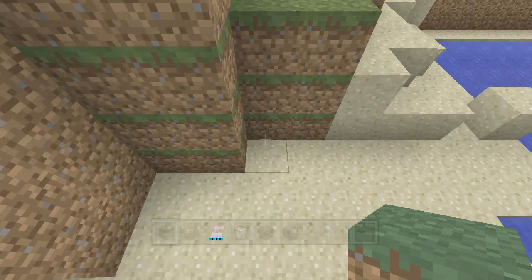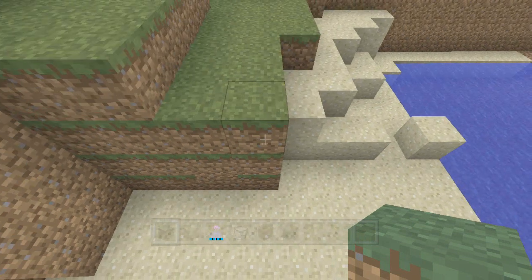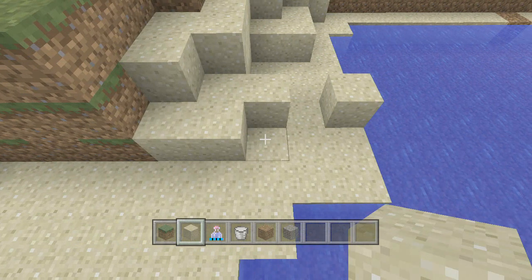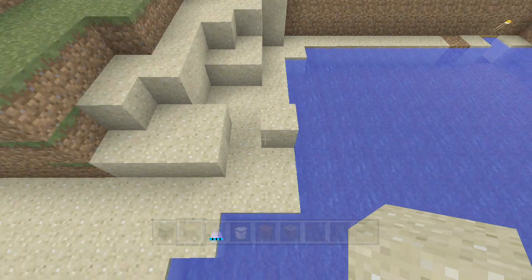And yes, columns of three, two columns of three again. Whoops. To the sand, and we're going to add three columns of just one block each. And that's it. And should have two.